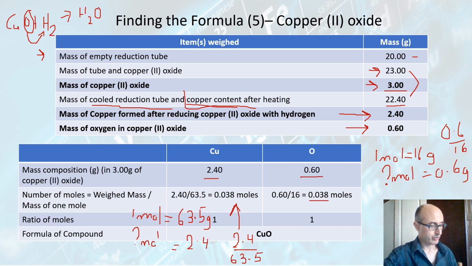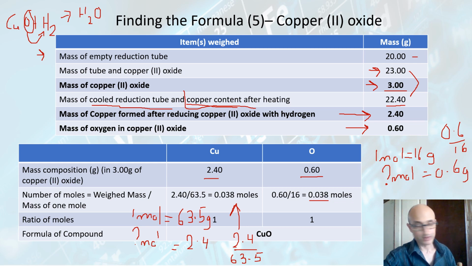The fourth point to note is that it takes approximately 1 minute for the surface color of the black copper 2 oxide to change to pink. However, this does not mean, as the demonstrator explains, that you stop heating there, because there is some unreacted copper 2 oxide beneath the surface that still needs to be converted. So you keep on heating, typically for a further minute or so, to ensure that all the copper 2 oxide has reacted and all of the moisture has had time to be removed.